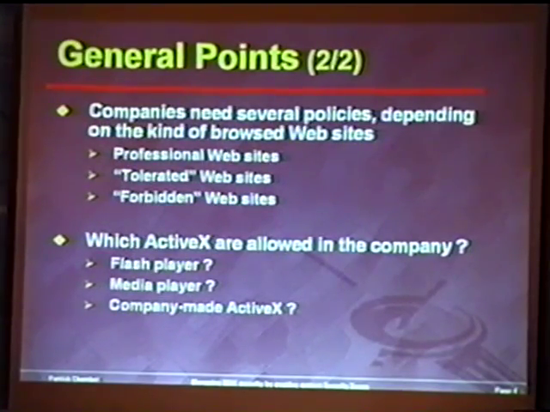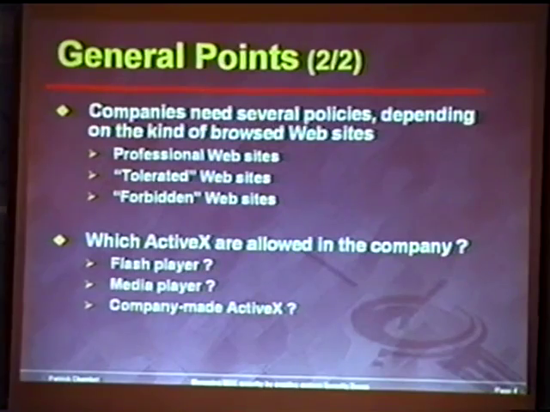Okay, so companies need different policies depending on the website accessed by their users. Their users are allowed to access professional websites, and tolerated websites. At lunchtime, for example, they can surf on eBay, something like that.